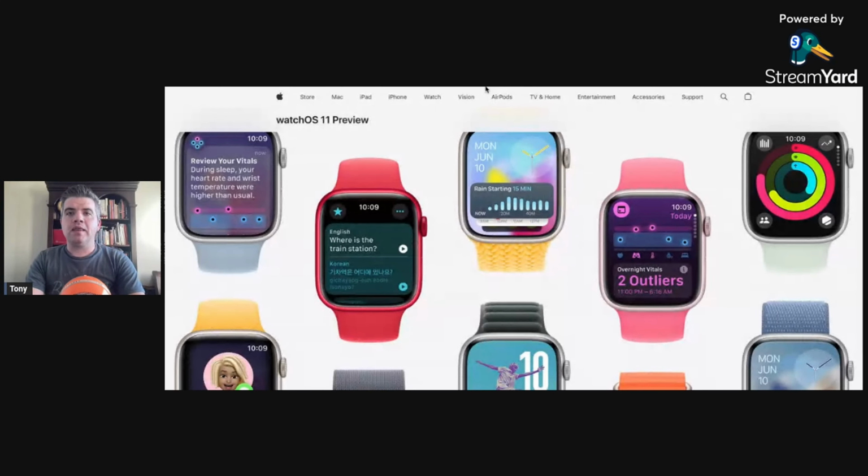But I want to bring up with you guys the Apple website. I mentioned this a little while ago. If I didn't, well, this is me mentioning it. We're going to talk about this because Apple gave a lot of people who watched the Apple event a little bit of a preview, but this is even more of a preview of the Watch OS 11. So let me share my screen. So this is the Apple Watch OS 11 preview. That's a lot to say in one sentence.